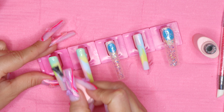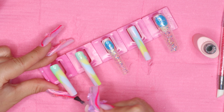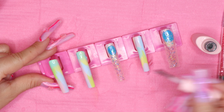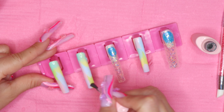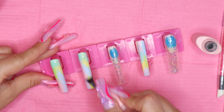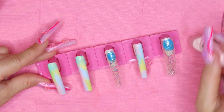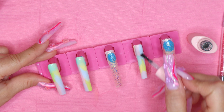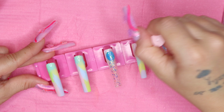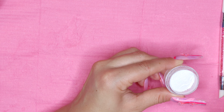Okay, so the top coat that I'm going to be using is from ToBeGlam. I'm top coating all of the nails with the tie-dye design on it, because the other two nails I will be adding bling to later on, so I'm not going to top coat those yet. But you want to make sure you use a no wipe top coat so that the chrome sticks to it, and you're going to want to cure the nail for 60 seconds before going in with the chrome. Make sure you get the sides and everything so that the chrome applies to the entire nail. It won't stick to the parts that you don't apply the top coat to.